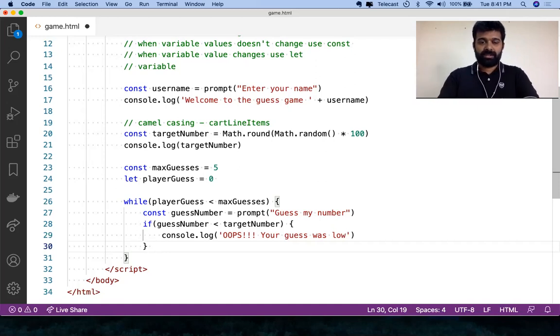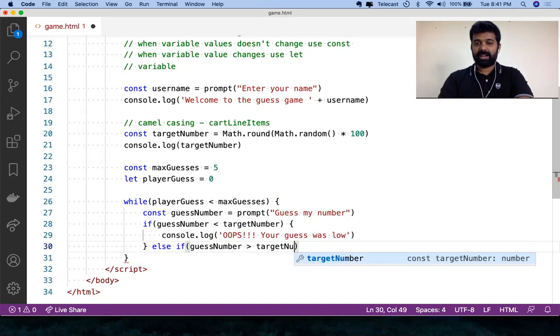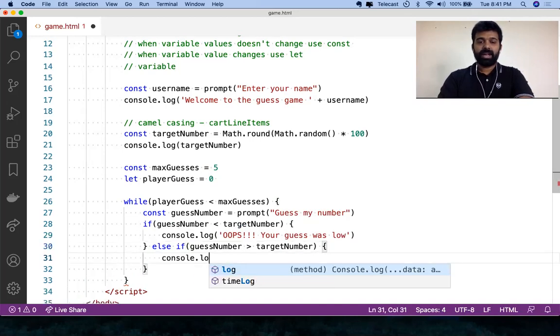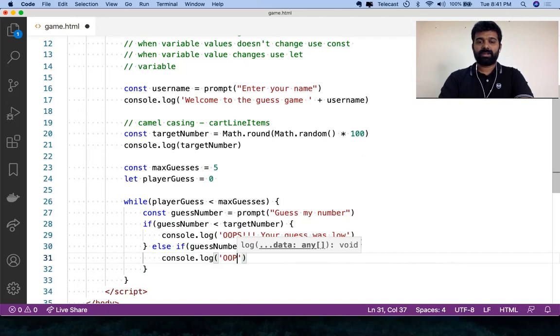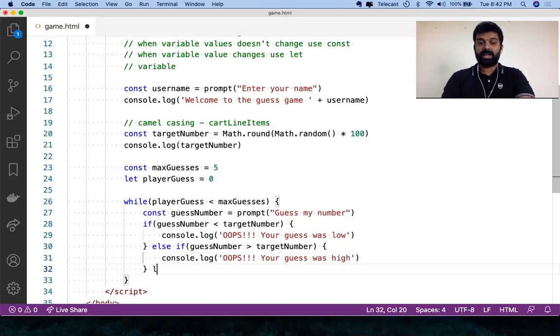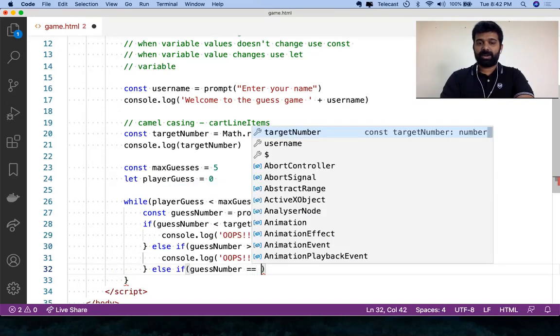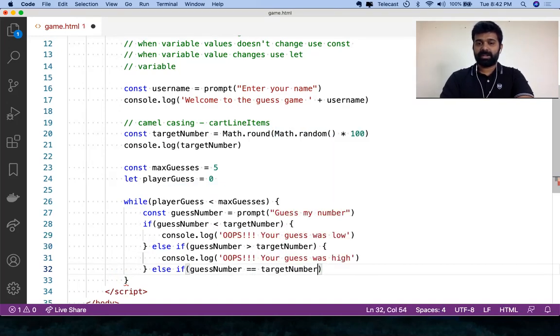So I can now do if this, else if the guess number is greater than the target number, I can say oops, your guess was high. I can either have an else statement. If it's none of this, then it should be the other one. Or I could also still say if the guess number is equal to the target number, then I can say good job.